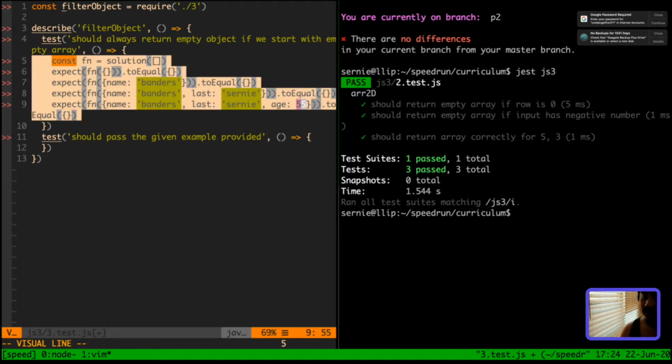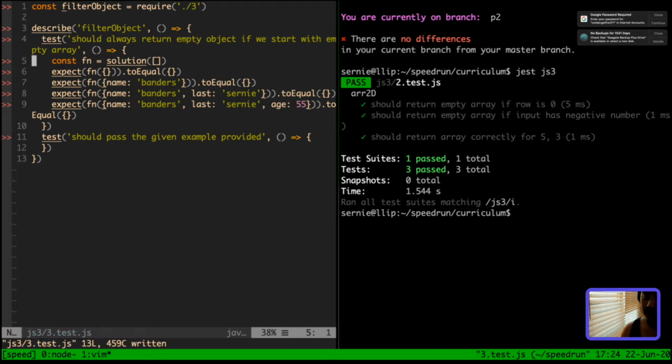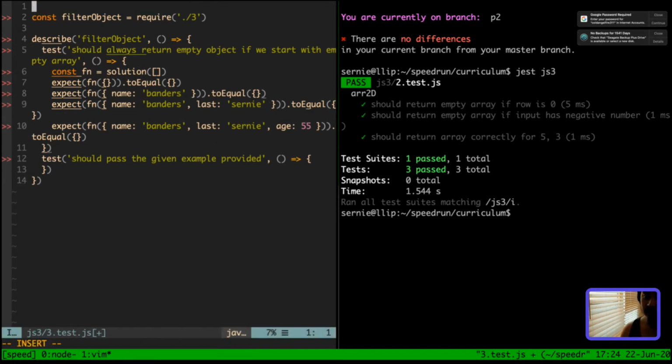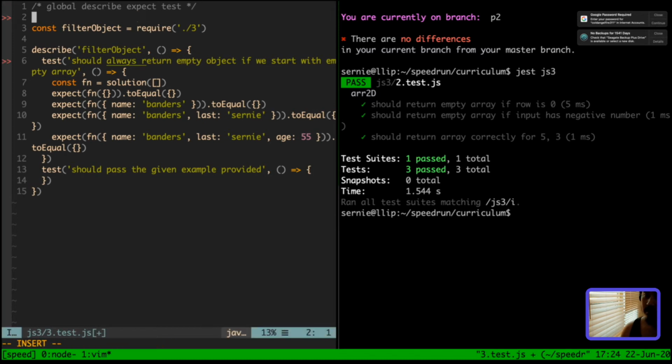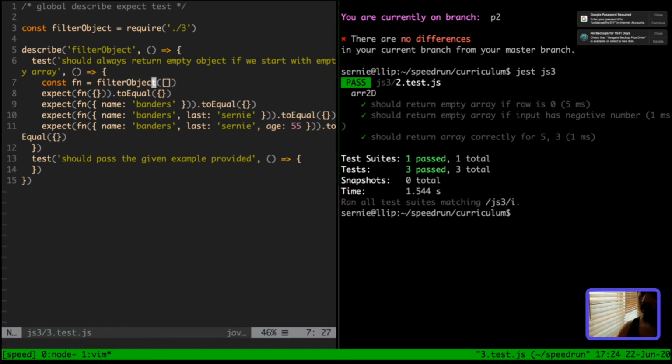So that's my first test case. And my text editor is complaining a lot, so I'm going to add a comment to tell it to ignore these keywords. Okay, so now my text editor is not complaining.